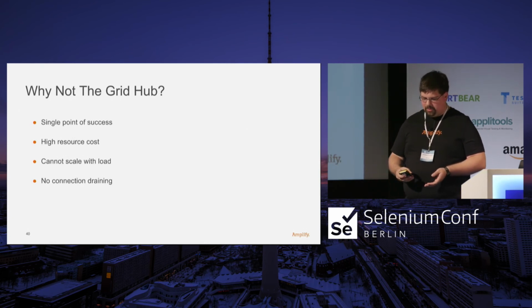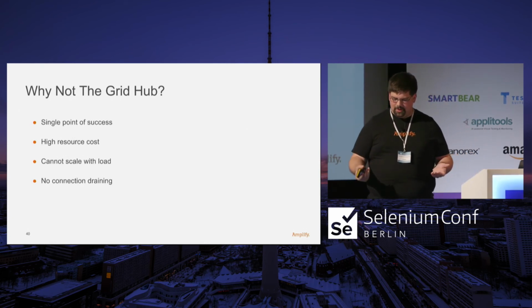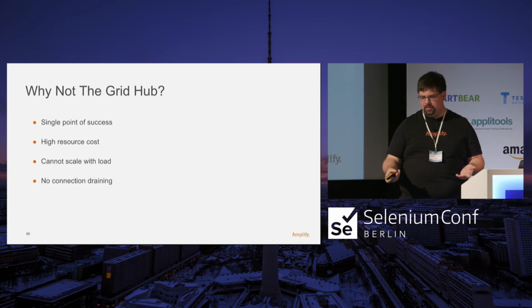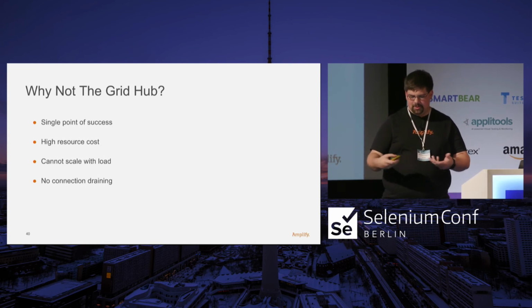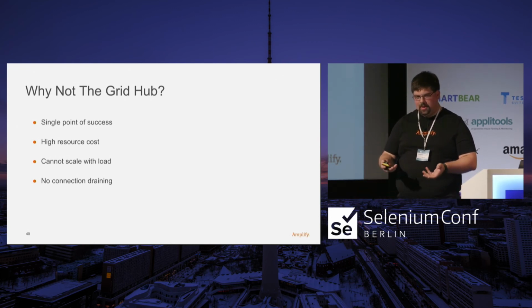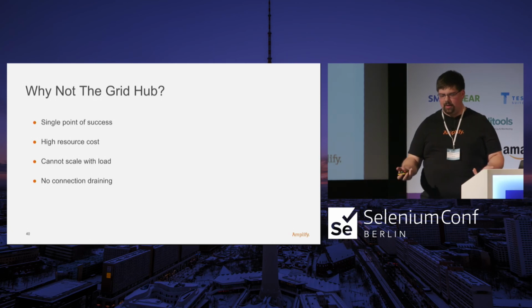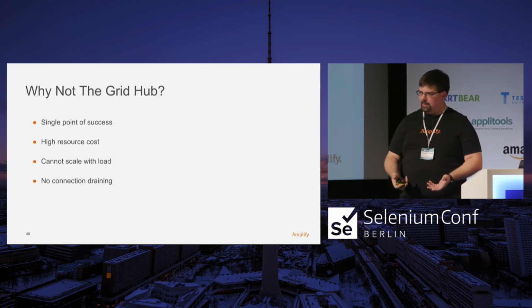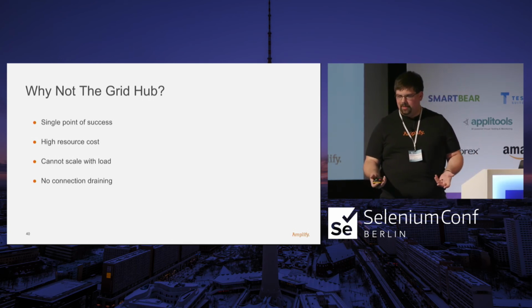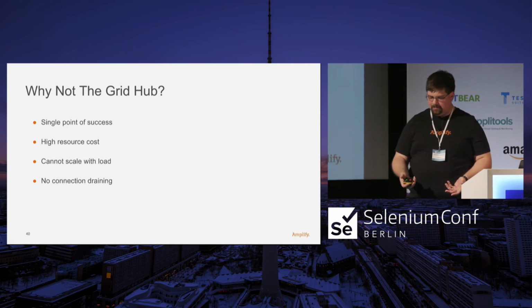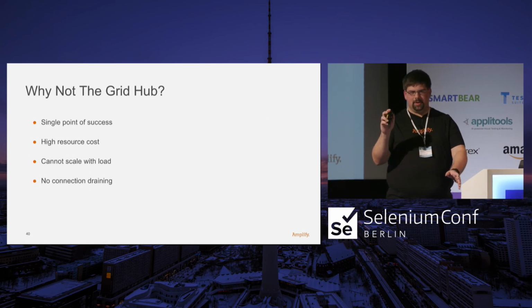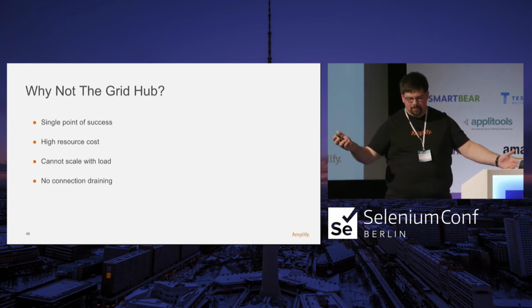The sort of questions we were asking ourselves is, what are some of the issues with the Grid Hub as we see them today? So it's a single point of failure. You cannot have multiple Selenium Grid Hubs. The architecture just doesn't tolerate that. You have the one big hub, and you have a bunch of nodes that talk to it. Because it has to be this one big hub that you can't really scale, you have this usually very high resource cost. Like I showed in the previous slide, at this point, the hub is most of the price of our Grid Hub infrastructure. And then you cannot scale with load. So if you ever exceed your really ridiculously oversized hub's capacity, things catch fire.